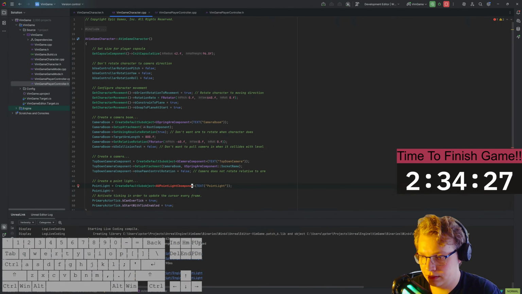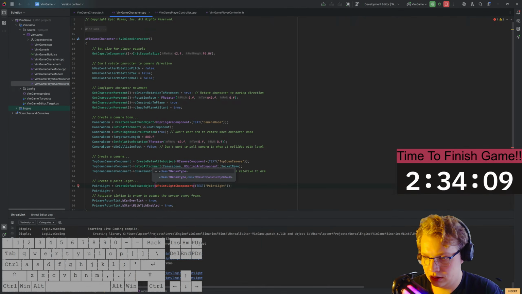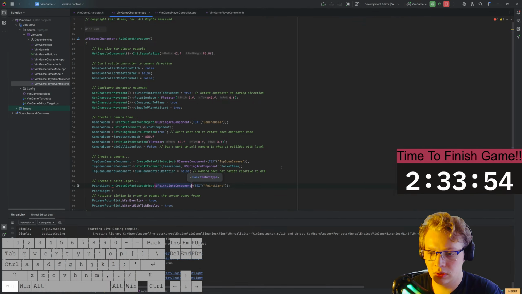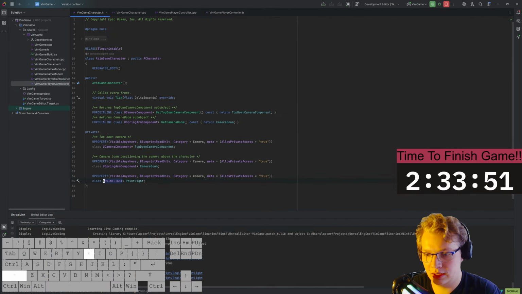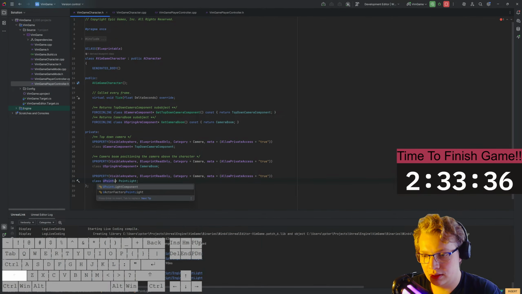And then I can just go DW. Insert a T there. Oh, screw it. DW. No, that didn't work. Embarrassing. Insert that. D shift W. Oh boy. W. Okay. Insert UPointLightComponent. Then this needs to then be a UPointLightComponent. Shift. I'm so confused why. Oh, it's capitalizing it. Interesting. CW. No, CW. UPointLightComponent.